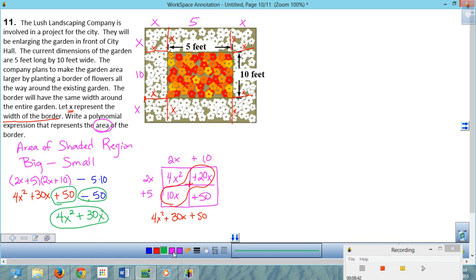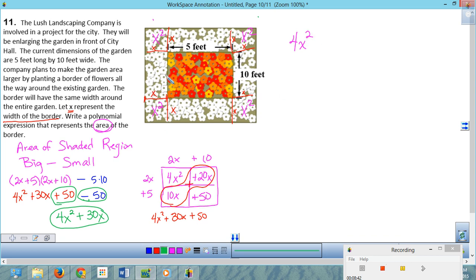Now, the alternate way to do it is to, since we've drawn in all these x's all the way around, makes it really simple. You find the area of each box. X times x is x squared. Well, this is x times x, so it's also x squared. This is x squared. This is x squared. So how many x squareds do we have? We have 4 of these x squareds.